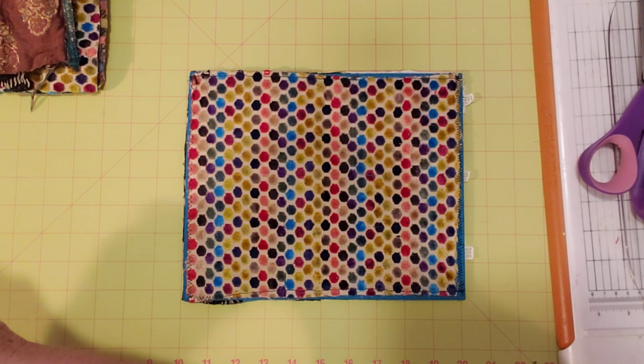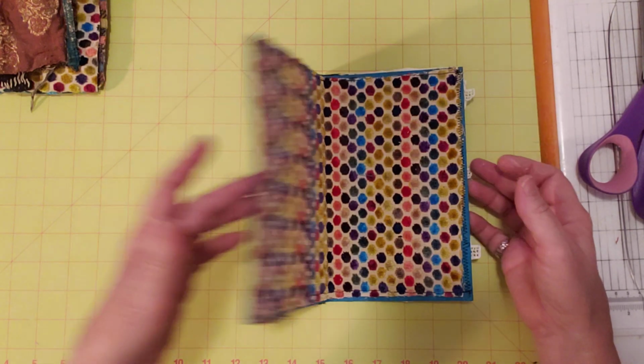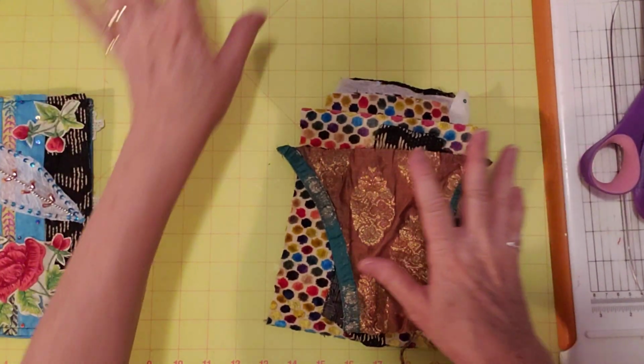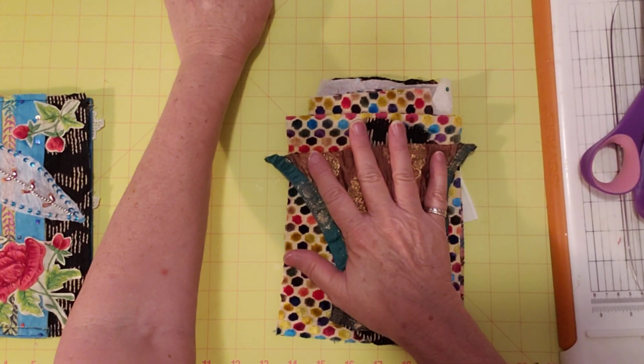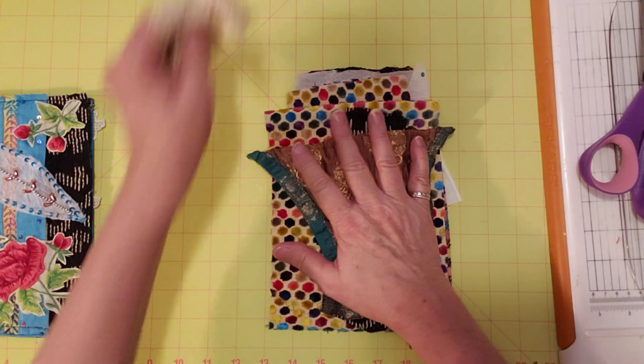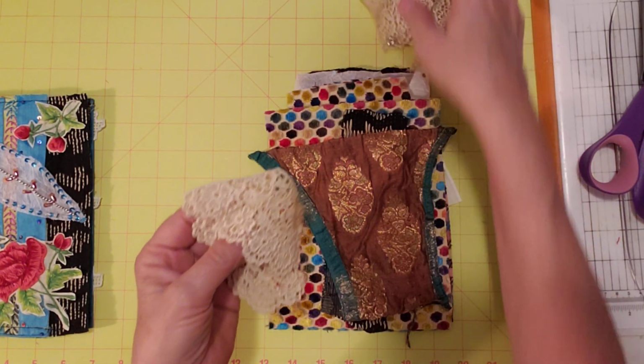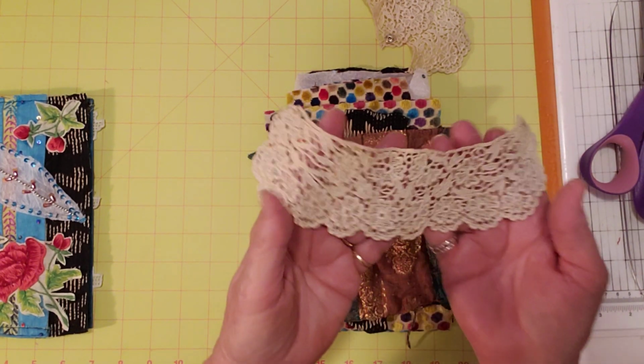And so I said on my Thrifty Thursday that I would make up a couple of little fabric bundles from the pieces I have left. And I have a lot left. This is just a few pieces that I have here on my table. I have more over here, just very large pieces, but I tried to use some of this.